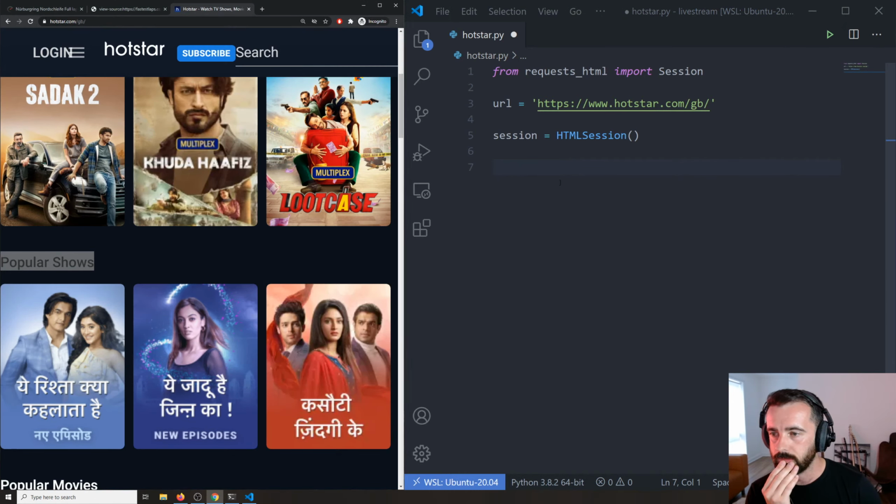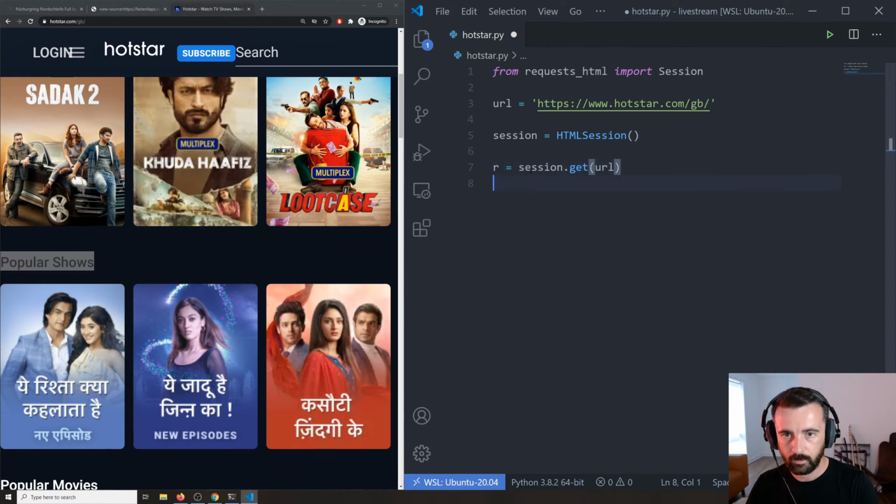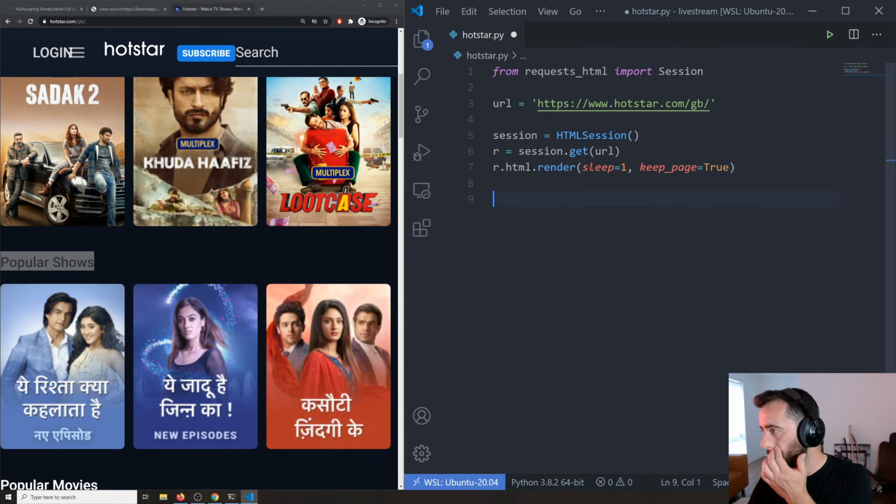Now we're going to want to do session.get(URL) and r.html.render with sleep equal to 1. Let's put keep_page equal to True in there. I'm not sure we need to do that. Okay, cool.